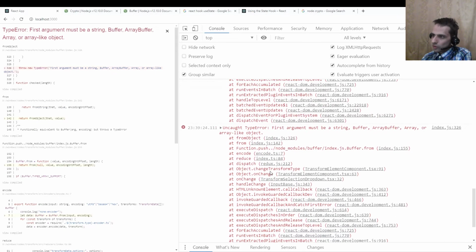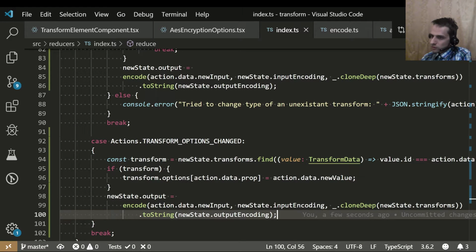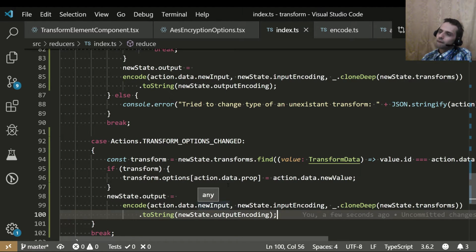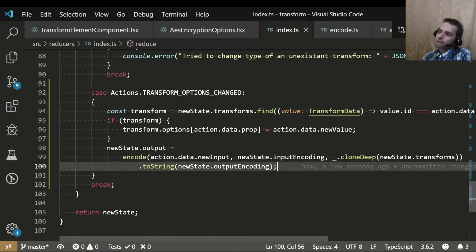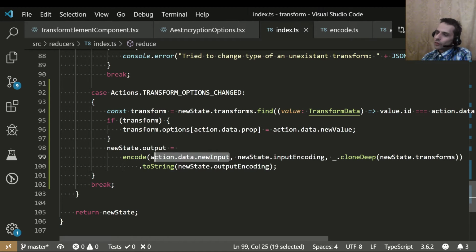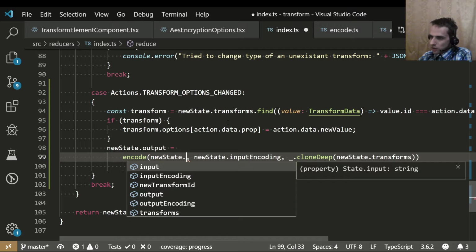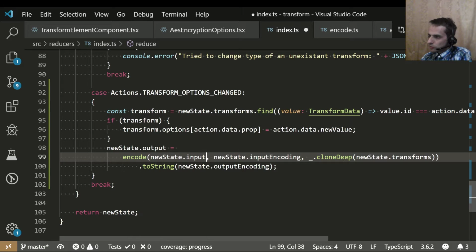AES encrypt. Alright. So we should get in state new state input.